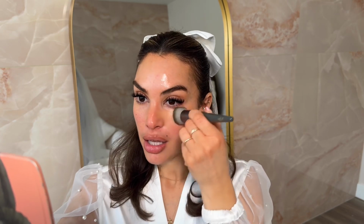The consistency of it kind of sticks in place. So it's the same when it goes on your face, it kind of sticks in place and stays where you apply it. Warm it up. But sorry, this color, I love it. And I just buff this all over the face.